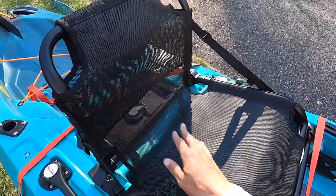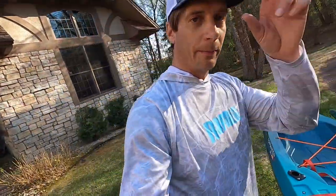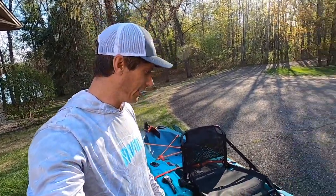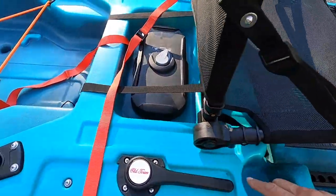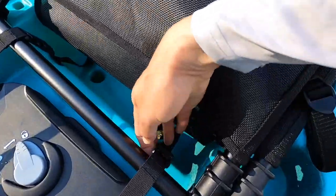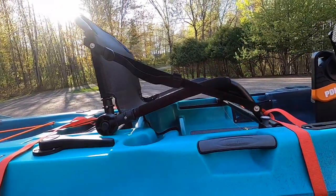You have an Element Air seat — this is really comfortable and it's going to be great especially when it's hot out. There's a lot of back stability. I've had back problems, and some of the other kayaks I've fished in, after a few hours my back is just in a lot of pain, so this is going to be nice. The seat easily comes off — you pull these knobs up and can slide and adjust the seat forward and back. You can also tension down the seat with these straps.